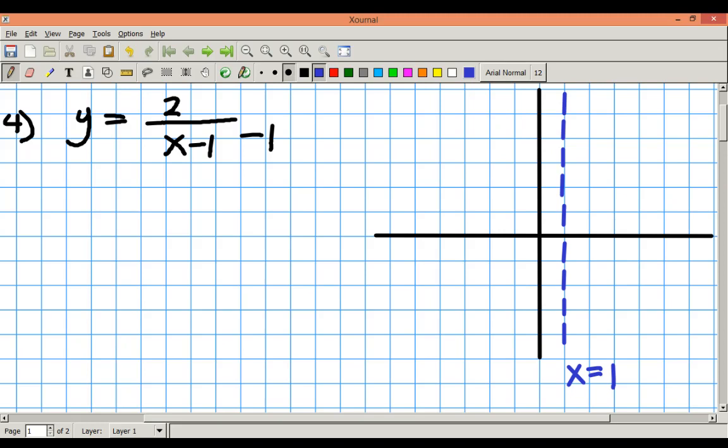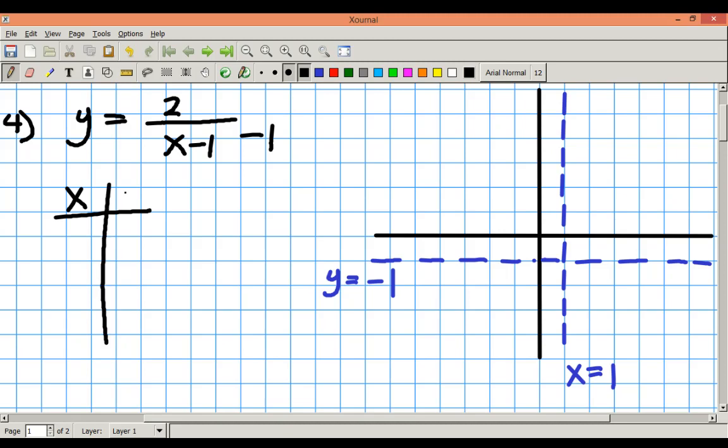Then look at the minus 1. That means the graph got shifted down. So that horizontal asymptote, which used to be the x-axis, is now moved down 1. So it's down here. This is a new horizontal asymptote. And that equation, which they're asking for, is y equals negative 1. Remember, asymptotes are lines. They have equations. Okay, so that's that. The only thing we have to do now is choose a couple points to find out where the branches of the graph are. So we're going to make a little table for that.